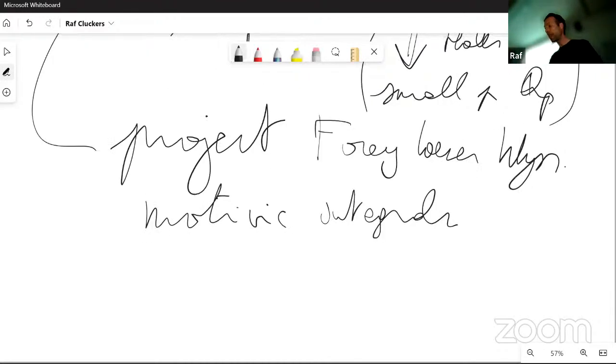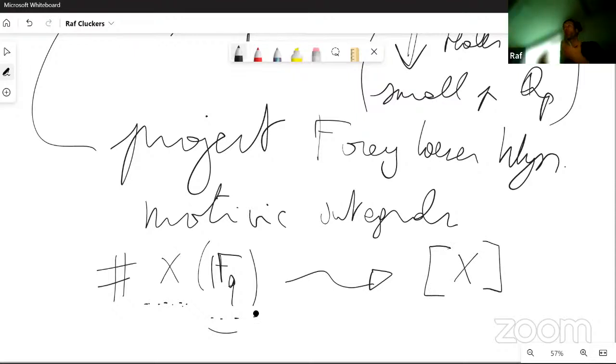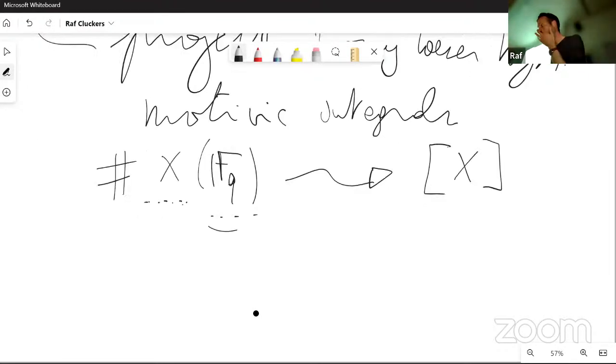And for motivic integrals, the key aspect is that instead of considering a uniform way of counting, uniform over the finite field, but with a fixed description, a formula on what you count, motivic integration basically replaces that by taking an isomorphism class of X in some kind of ring constructed with isomorphism classes, often called the Grothendieck ring of isomorphism classes of definable sets in this generality. So it's a Grothendieck ring of definable sets, potentially even with extra data involving finite field exponential sums. So it's an exponential kind of Grothendieck ring of varieties with data for some exponential sums.